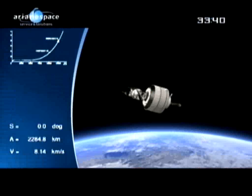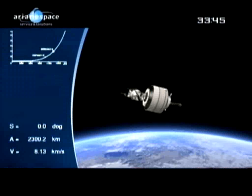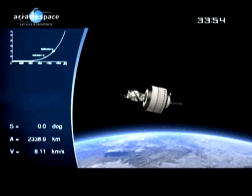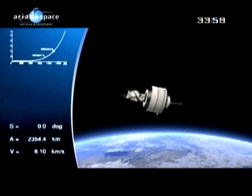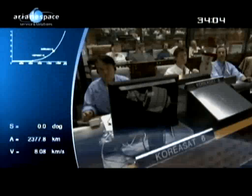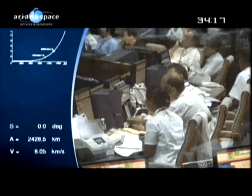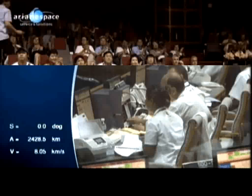Okay, coming up on separation of KOREASAT in just about a minute. Talk about the mass profile now. We lifted off with 775 tons, and now we're down to how much? Now we have, I don't know the exact mass now, but what I can see is that at the end of the propulsion phase, we were 26 tons. That means the ESC, of course, the VEB, which is the brain of the launcher, the two adapters, the two satellites, the carrying structure. If we make a comparative ratio between the payload mass and the propellant mass, it's less than 1%.